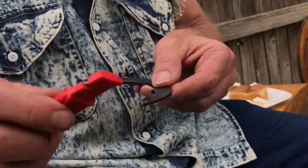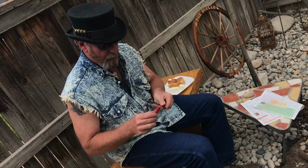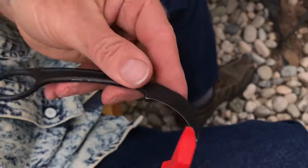If you don't follow the bevel, if you keep it flat like this, you're not actually taking the burr off of the bevel. So now we're going to touch it this light, real light, forth and back, tip the knife one way, tip it the other way, tip it this way, tip it that way. A little here, a little there.